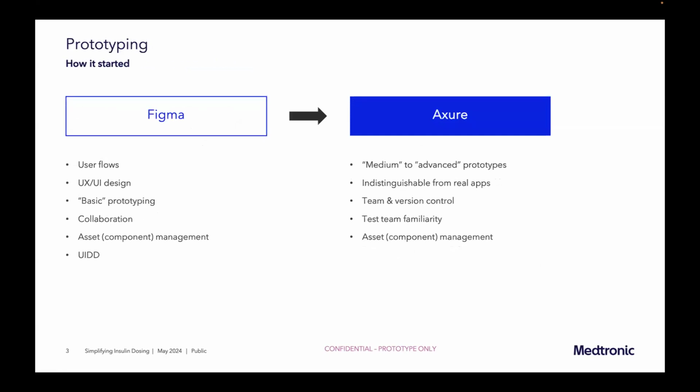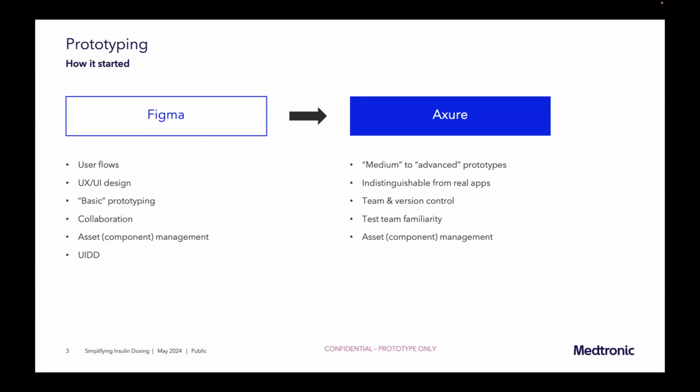So our current workflow in this CCD group is that there is a UX group, which is adjacent to me. I'm in a pretty dedicated prototyping group. And they do their designs in Figma. And then we essentially take those Figma designs and port them over into Axure and try to make them into a prototype that the testing team can put in front of people that's pretty indistinguishable from what the real app would actually do. So it gets pretty complicated.